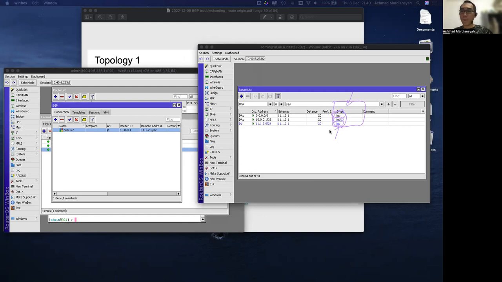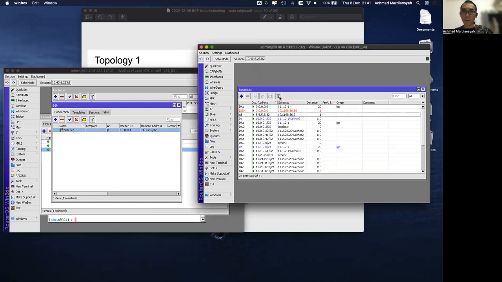Okay, or incomplete. So I have one router here which I cannot show to you using incomplete, but I cannot display it for you because it's private information. So perhaps you can turn off the filter.